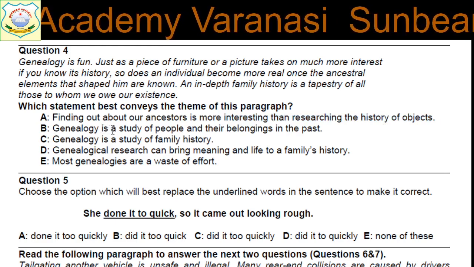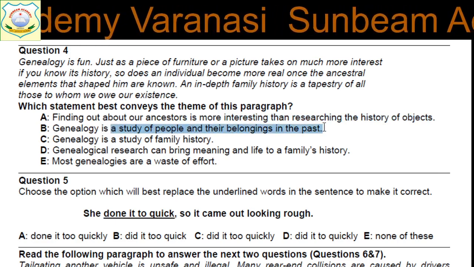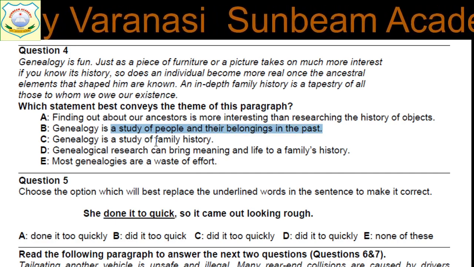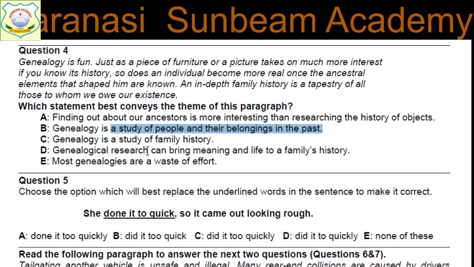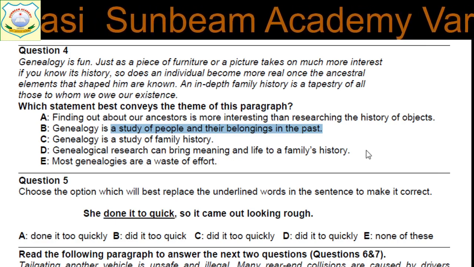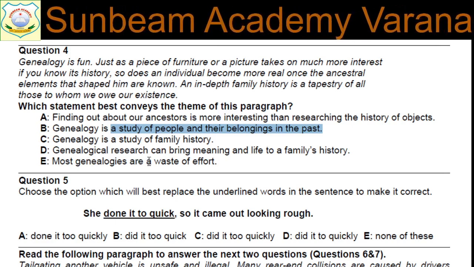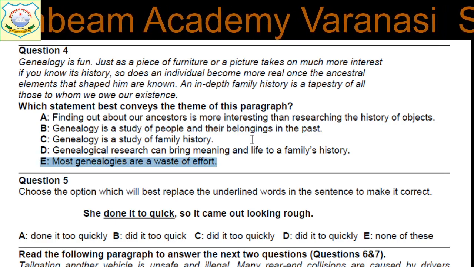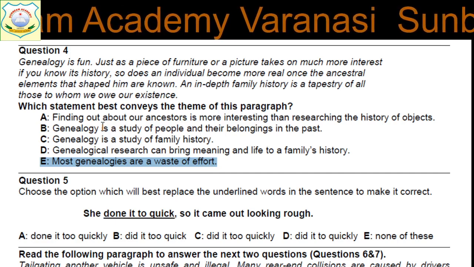Genealogy is a study of people and their belongings in the past. This is another option. Genealogy is a study of family history. Genealogy research can bring meaning and life to a family's history, and most genealogists are a waste of effort. So E option is totally wrong. Can you answer me, children, in the chat box?